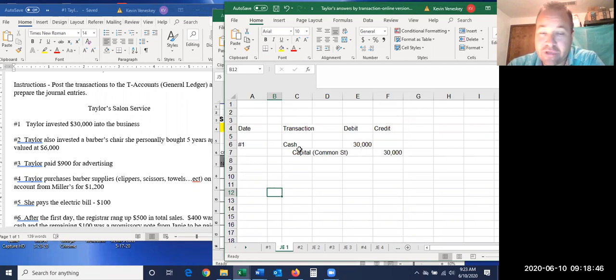Then we don't have any more debit. Remember, you had to have at least one debit and one credit. We could have gotten more items than just cash, but that didn't happen here. We only got one thing in this transaction. And then we ask, how did the business get it? Well, we got it from the owner. And whenever the owner puts stuff in, we call that capital or common stock. And notice how I have the debit up here. And then when I credit, I indent. And then I put the credit over here under the credit column.